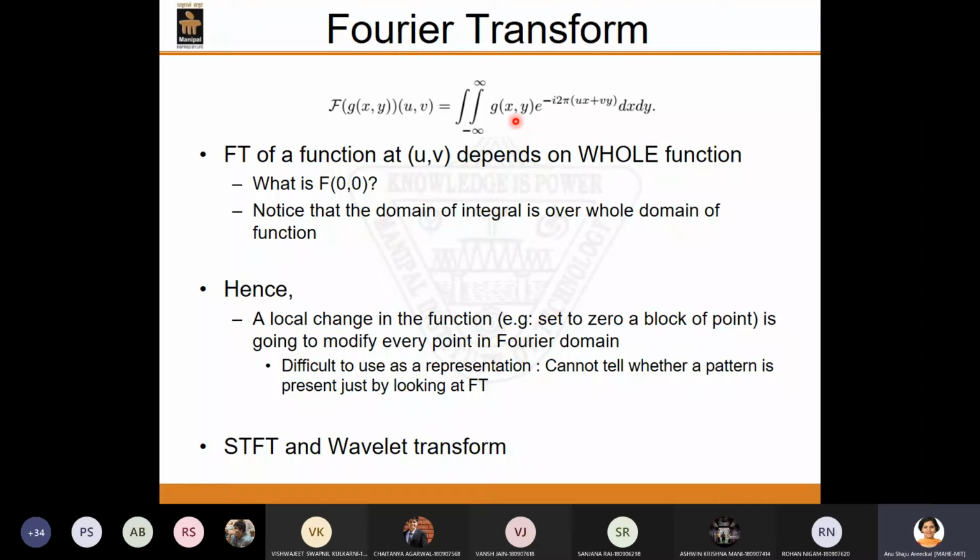So any change in one particular image location would not reflect as a change in some particular location, it makes changes in the whole. So that spatial information, or the spatial changes, cannot be represented in the case of a Fourier transform.